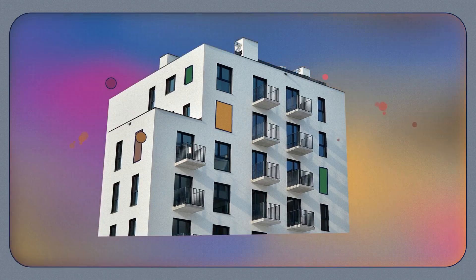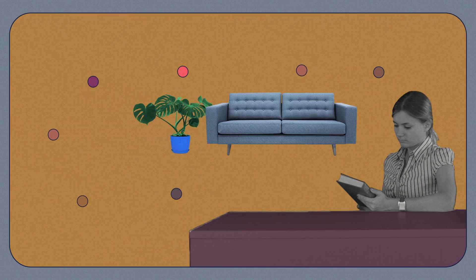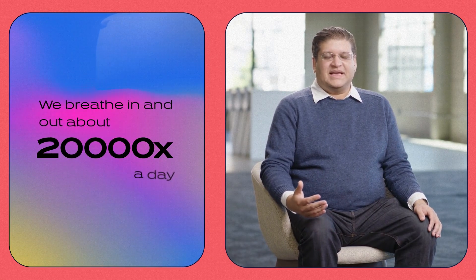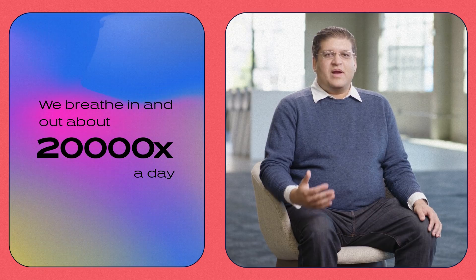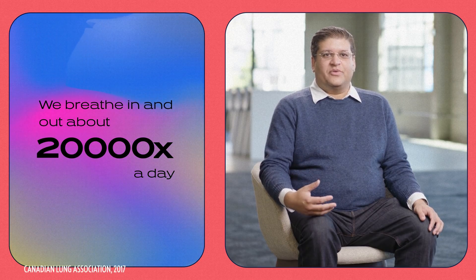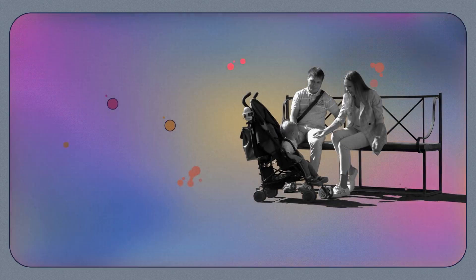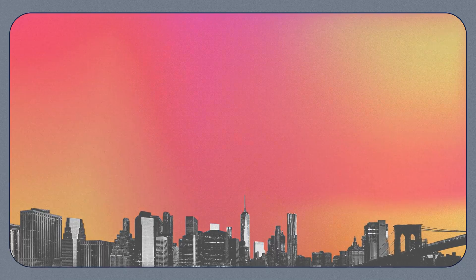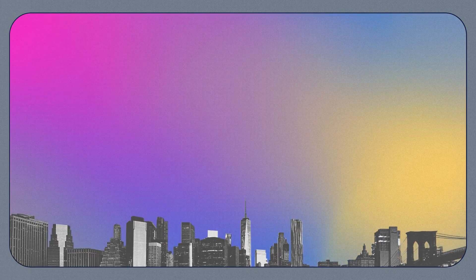In our daily life, we have to think about how to reduce the amount of dangerous materials in our indoor air. Air quality has a really intimate impact in our lives. We breathe over 20,000 times a day, yet we rarely think about how clean is the air that's actually going into my lungs. All the air we inhale is a dynamic, complex mixture of molecules. And by paying closer attention to air quality in our cities and homes, we can start to see clearly and breathe easier.